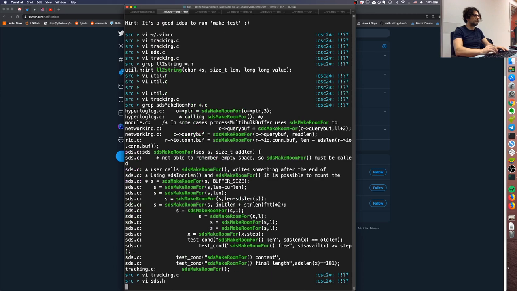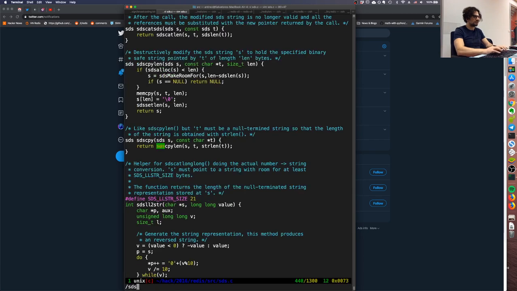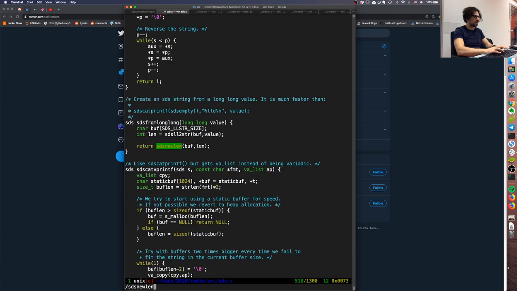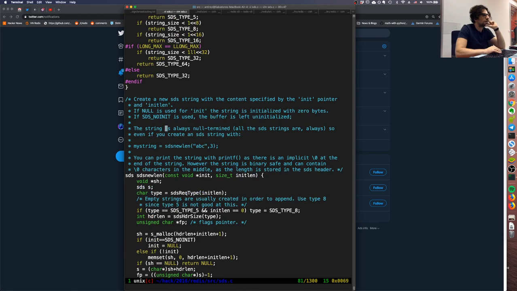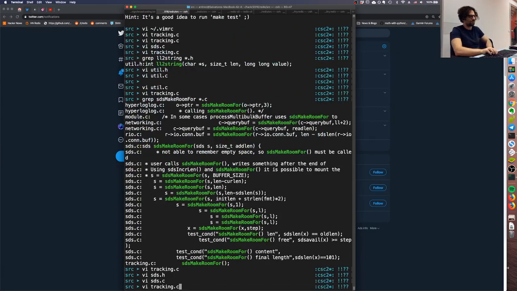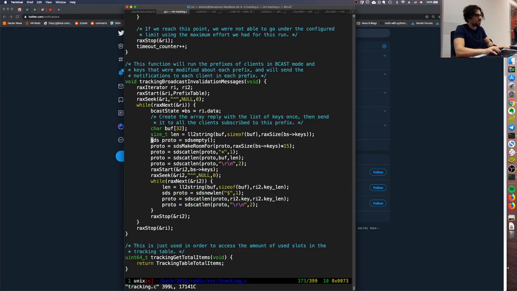Maybe it's new len if null is passed. Okay, but if null is used, the init is with 0 bytes, so this is not what we want. So this is the best we can do: SDS empty, make room for, and then we paste here our protocol.